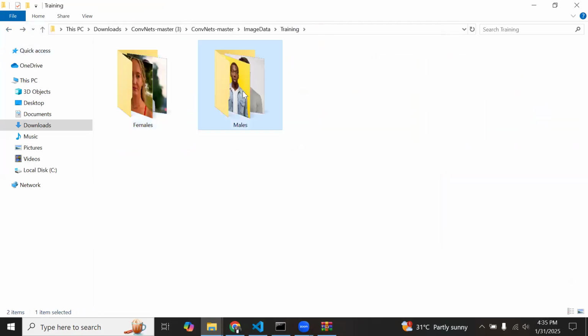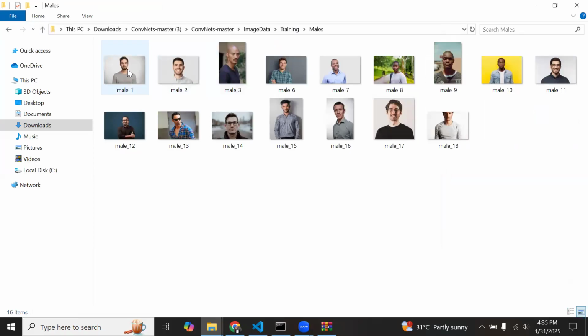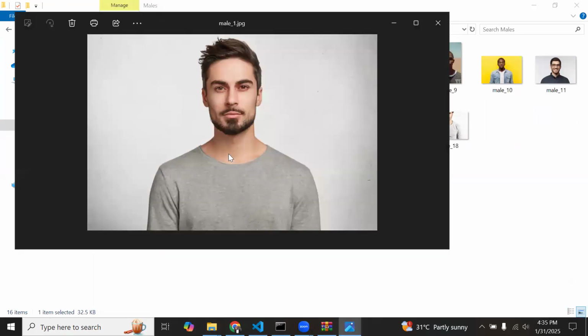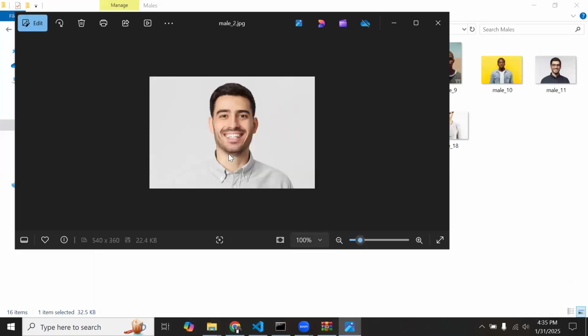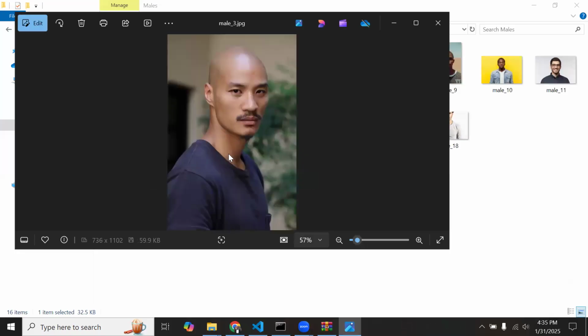Then when we go into the males folder, once again, we have different kinds of males. For instance, this one is a white male with short hair. This one also has short hair. Then this one is, I believe, looking at the face, a mixed Asian with a bald head, or maybe a Black man.